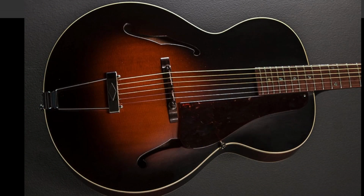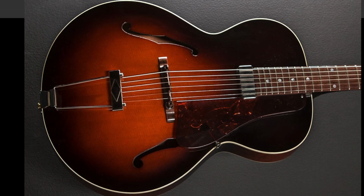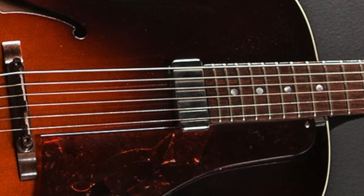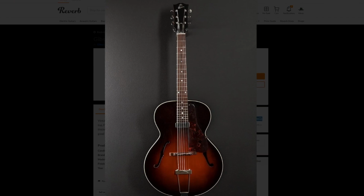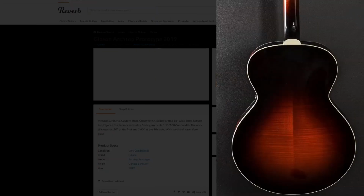So now what happens when this one evolves? Well, it gets that larger styled burst finish, and again, it gets a little mini humbucker there. Another noticeable feature that follows the heritage of the first series is they ditched the 5-piece maple neck in favor of a mahogany neck on these electrified models.